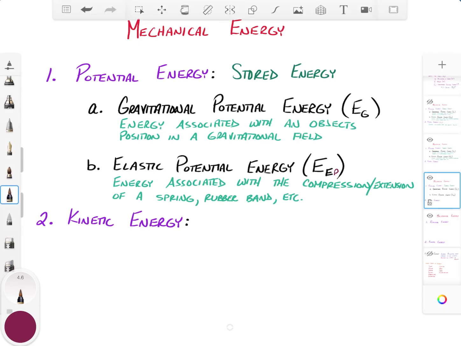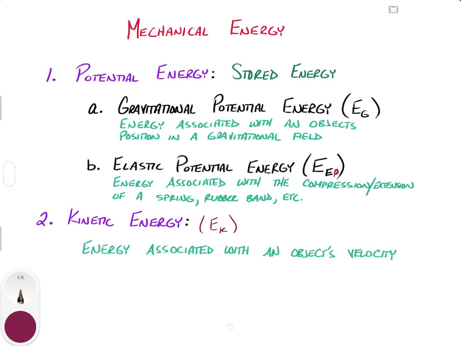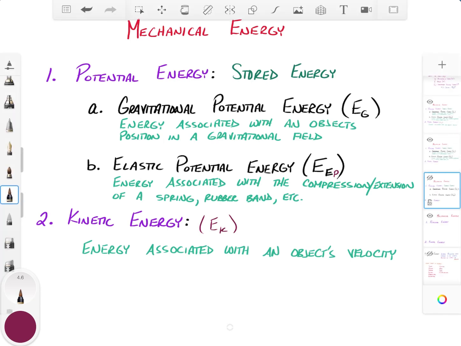All right, the next one would be kinetic energy, which I will refer to as E sub k, and that is simply the energy associated with an object's velocity. So the first two, gravitational and elastic potential energy, are really stored energy associated with where you are in space. Are you high up or low in a gravitational field? Have you compressed something like a spring that's stored energy and can launch you? And then kinetic energy itself: if you are moving through space, that is the energy associated with that motion.